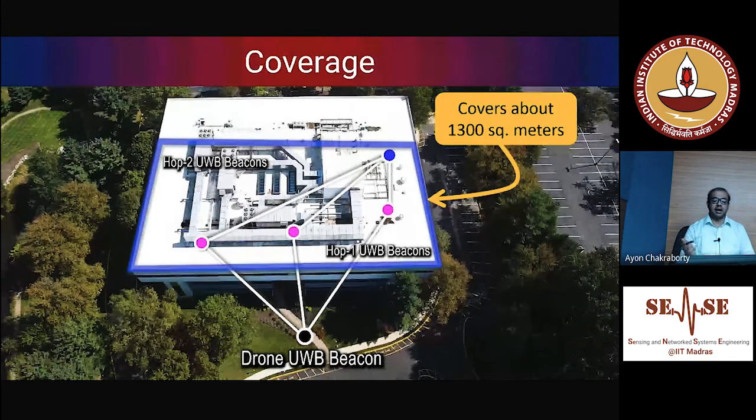And the good news is that, like I show a real example where we deployed the system, we could cover an area of almost 1300 square meters on one side of the building. And if we need something here, so this was, we were not able to cover out. This is outside our coverage. So what you can do, you can even deploy a second drone on the other side. Okay, this is a really big building, right? Whatever we have covered is already 1300 square meters.